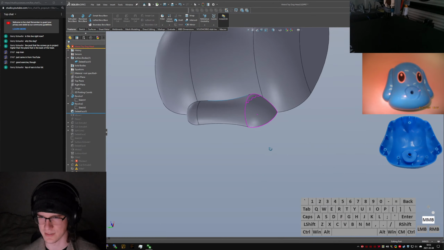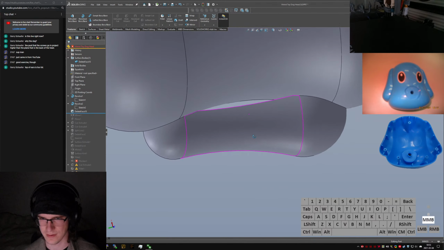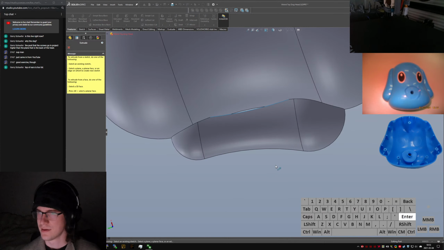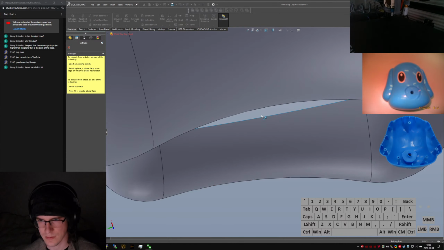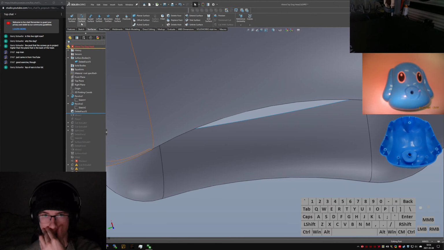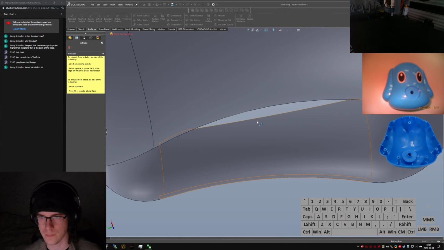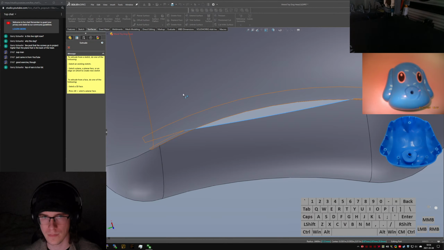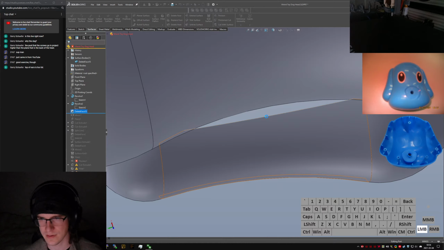Oh, goodness, this is going to be such a patchwork. Extruded surface. Select a 3D face or an edge on which to create a new sketch. I did select an edge. That's an edge.